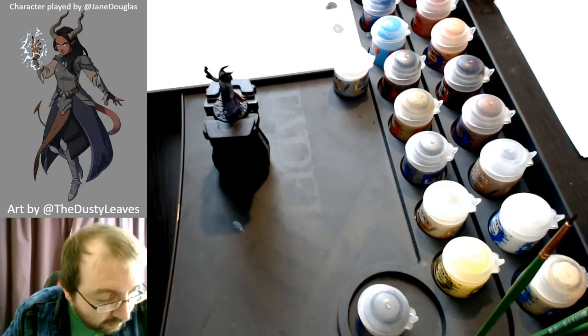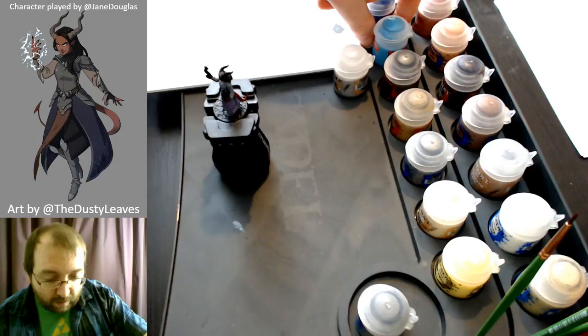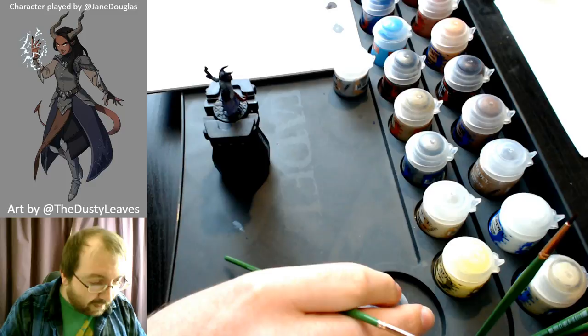I thought I had this all prepped. I have all my colours in my painting tray, and I do have, obviously, my lovely wife to help me out with the colouring. Is it not on the table? Because it's not here, the Warp Fiend Grey. Demonette Hide, Macragge Blue, Ironbreaker, Terminator Stone. It's not one of those, is it? No, those are the dead ones. Technical difficulties, please stand by.